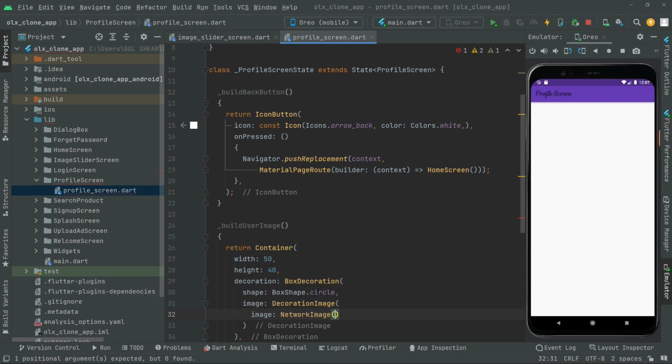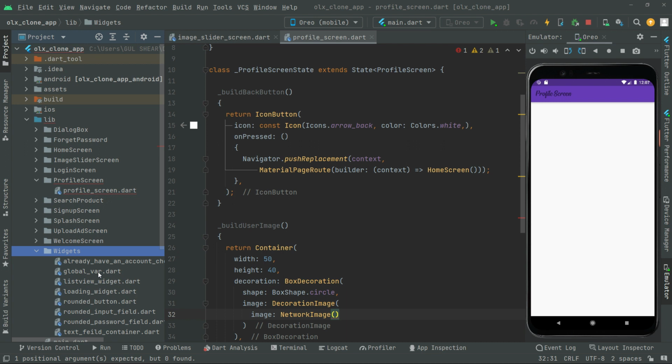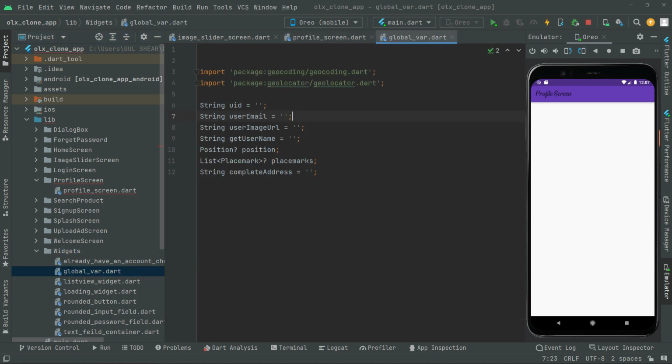Now in here we will go and just create a string type variable by the name userImageUrl. Simply in that specific string type variable we will just get the image. So first we will go towards the widgets, as you guys can see right in here. Open that and go towards the global var dot. Now in here we will just create that string type variable.